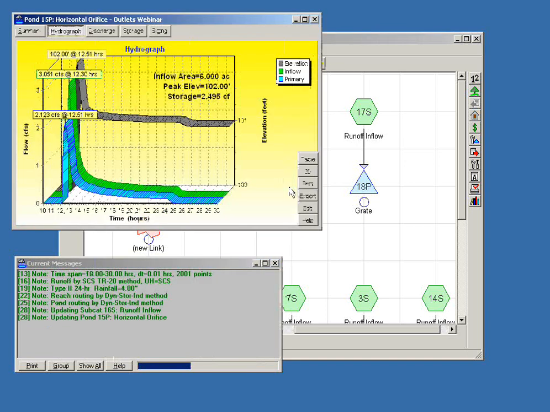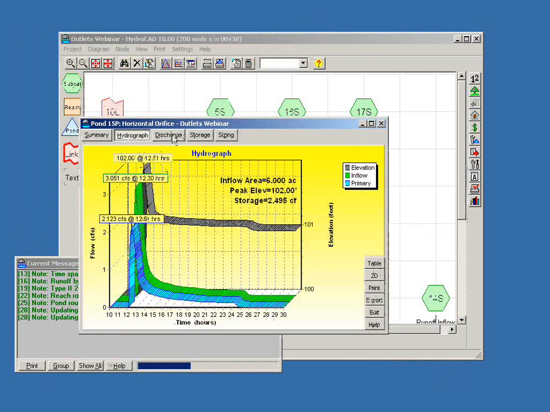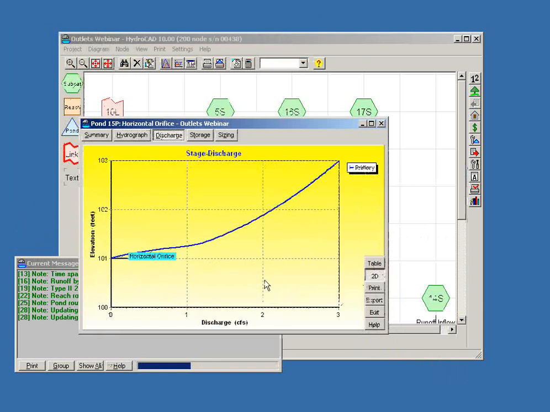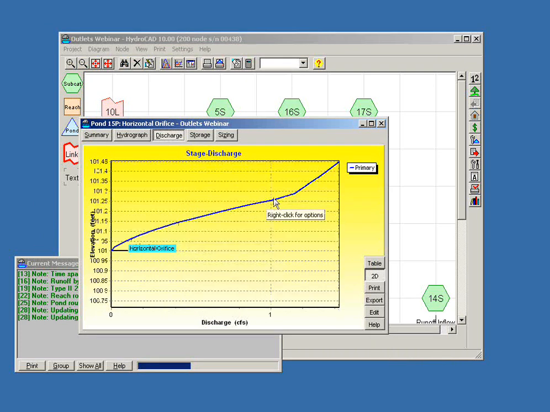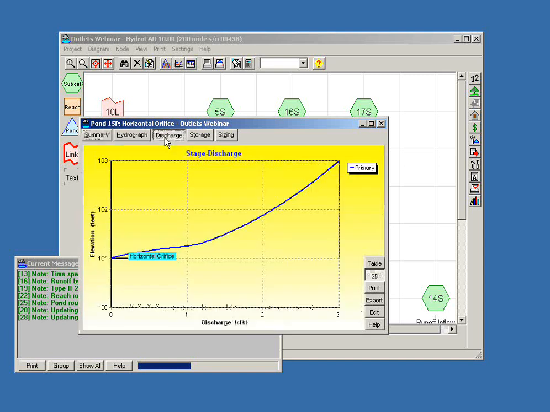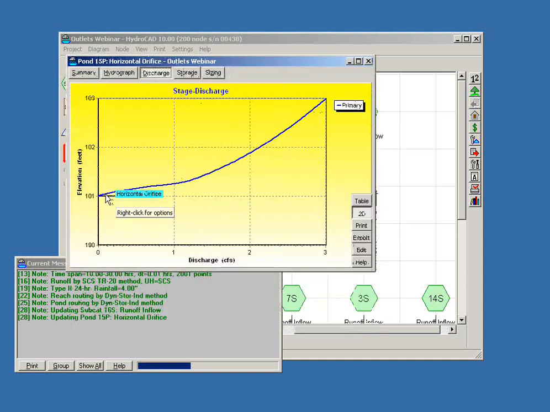We can also look at a horizontal orifice, and this one has got a flow routed through it. Let's just look at the stage discharge curve again. And here we can see, again, an inflection point. We see low flow occurring, concave down, and then quite a change. And I believe one of the things we're doing in this particular outlet is that this is configured to use weir flow at low heads. So there's our curve actually showing us the weir flow behavior.